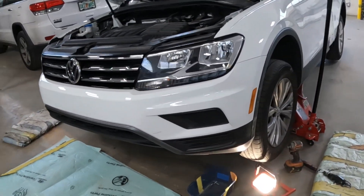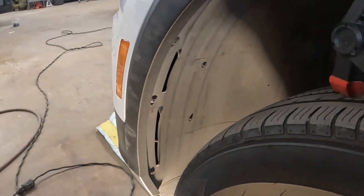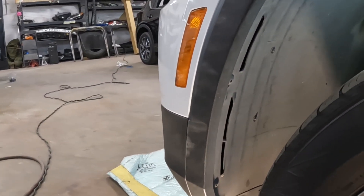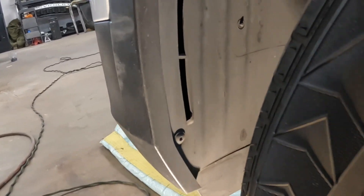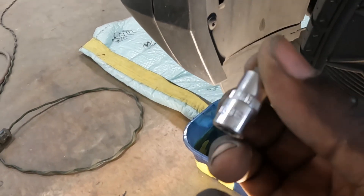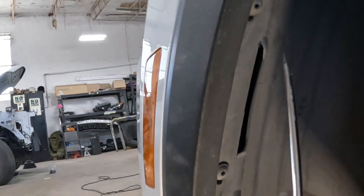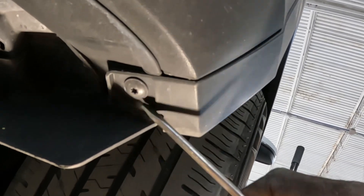Let's get to work. Over here on the left side, you guys see these screws — we gotta take the screws out here. One, two, three — three of them. Taking those screws from here, guys. By the way, those screws are a T25 — a star five-point T25. Go ahead and take those from there — one, two, three — hitting three from right there.